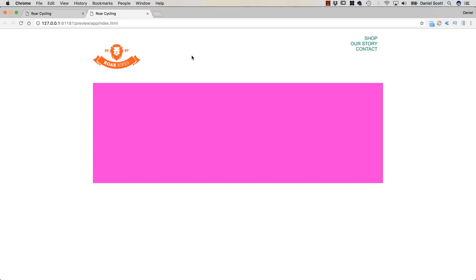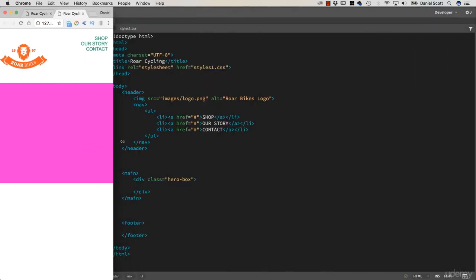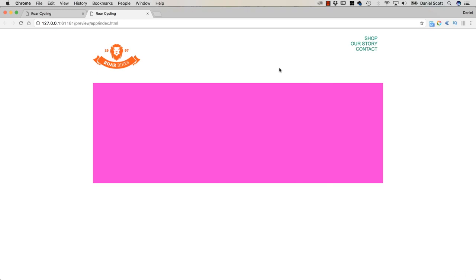So this is what I've done for you so far. It's just previewing locally in my browser. I've added a logo, I've added this navigation and this big pink box just to get the structure right so we can start looking at what makes it responsive. Because at the moment, if I grab the edge here, it's not responsive at all, it just sits there. So let's jump into Dreamweaver and add our first bit of HTML.